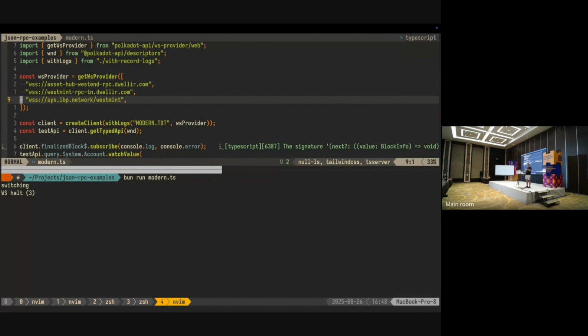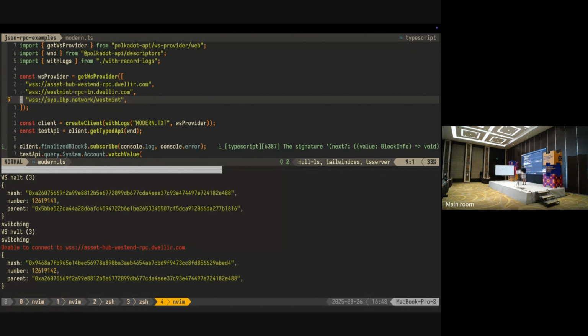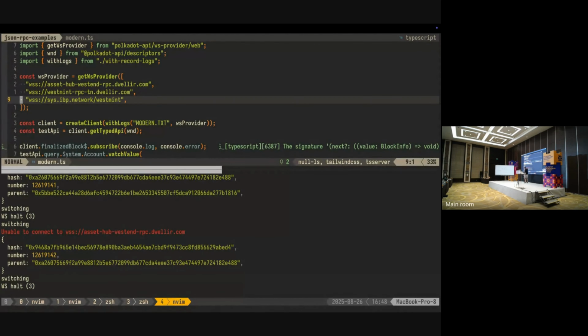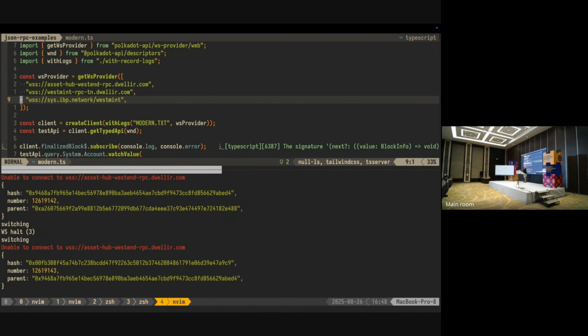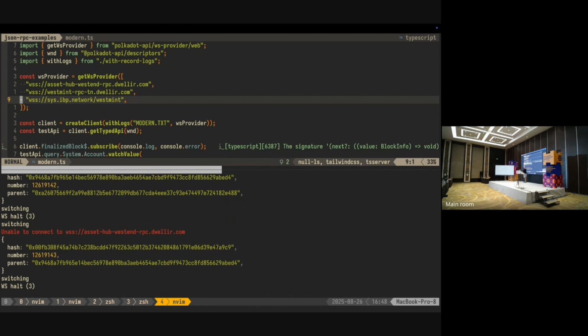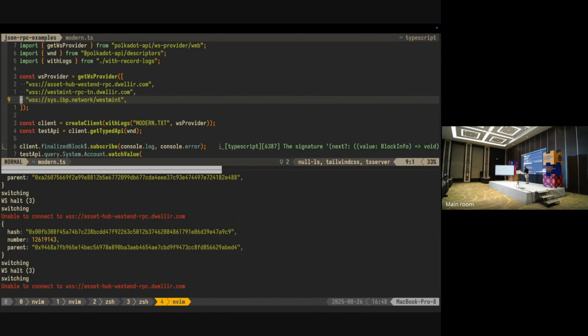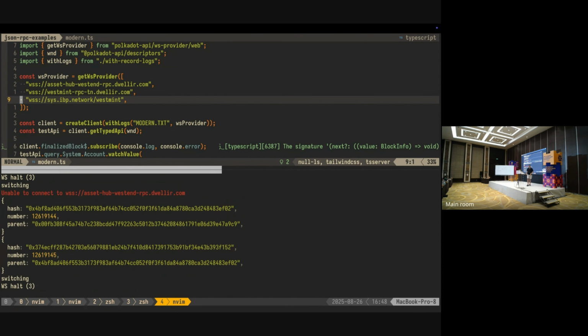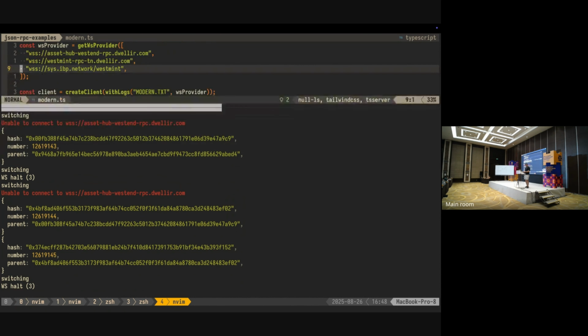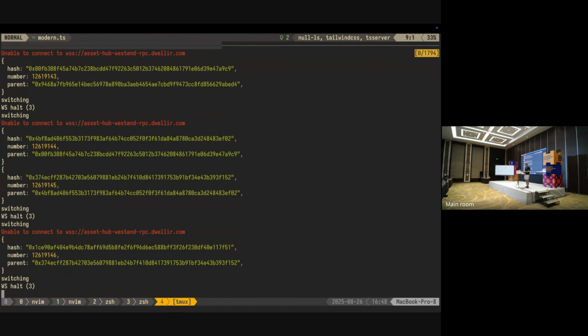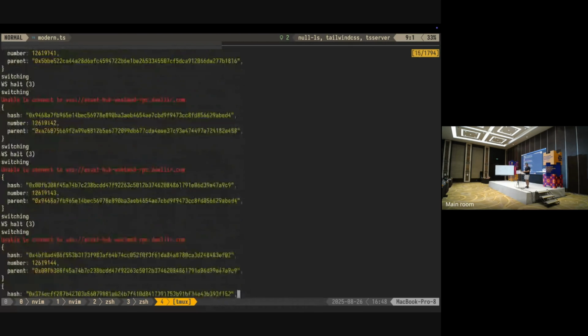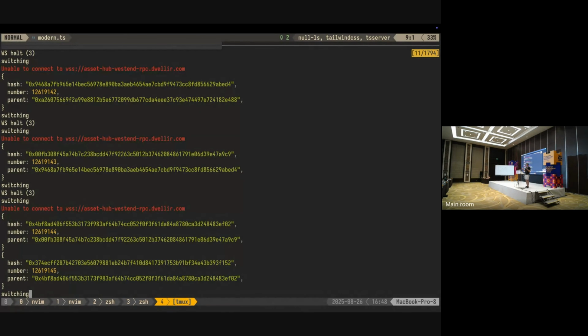Come on, work. Okay, all right, so we're receiving blocks. Now you see the connection halted, unable to connect. But even if it's unable to connect, as soon as it connects, we didn't miss a single block. And by the way, we have requested some storage state that should come at some point. Did it come already? I didn't see it. But the point that I'm trying to make is that even if the connections are being closed, everything keeps working.